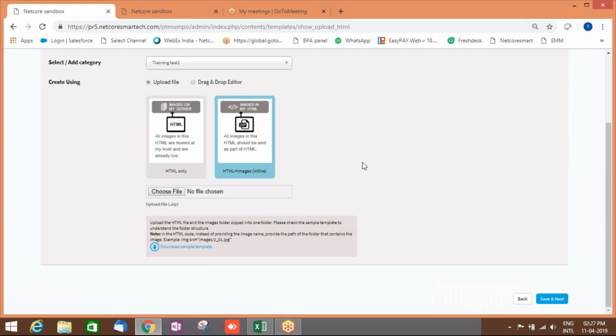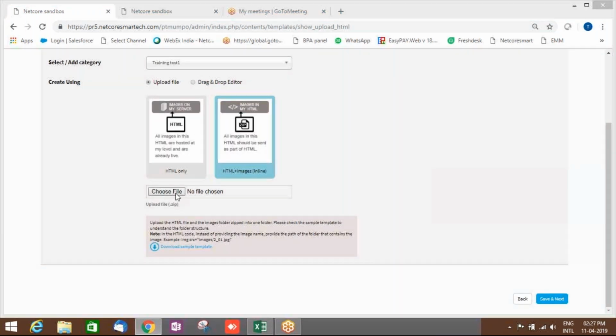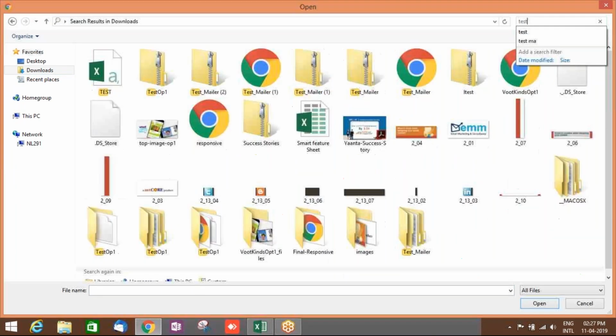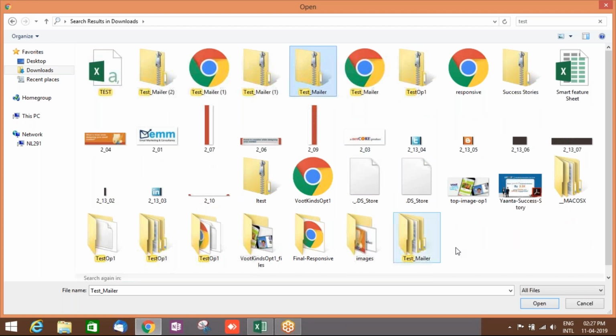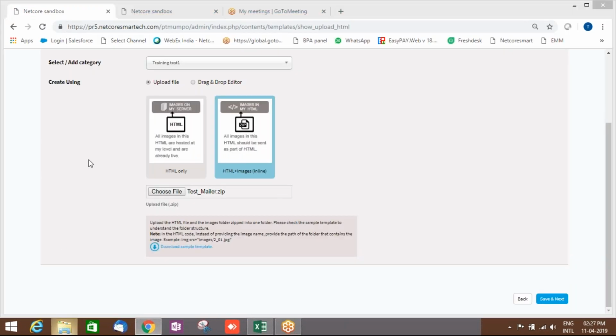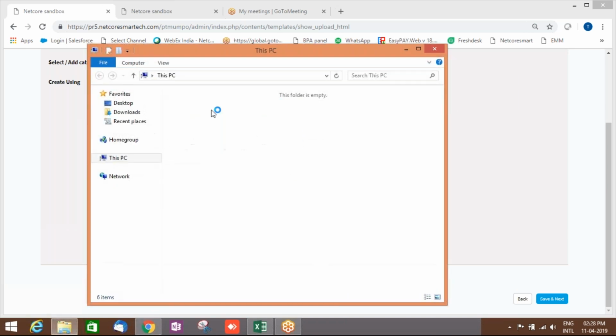So over here you will have a zip folder to be uploaded. The structure of that would be something like this. If you want to see how the structure of that HTML is, I'll just open it once more.